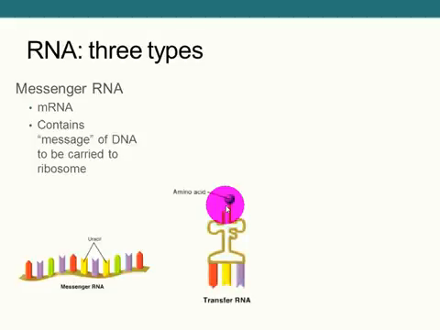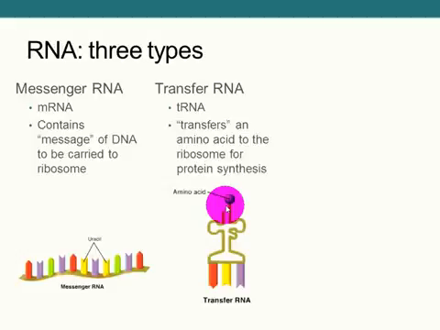We also have this guy, who is transfer RNA, or tRNA. And tRNA basically transfers things, hence its name. What it does is it takes this amino acid, which you can see right here, and it transfers it to something called a ribosome. We talked about that in the Khan Academy video, with ribosomes being the protein synthesizers or protein factories. And what amino acids are used for, we talked about that in the first podcast.